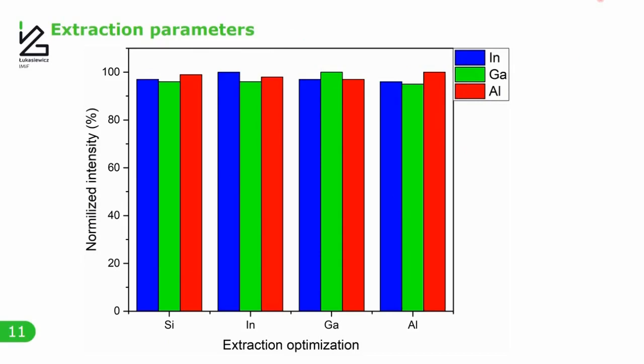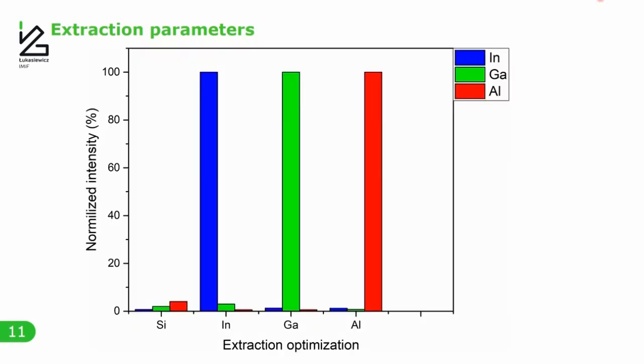However, when we switch to the high incident angle bombardment, the situation is completely different. As you can see, it is not possible to optimize these parameters on silicon substrate. You can lose more than 2 orders of magnitude of your intensity. So it becomes clear that you have to optimize the extraction of secondary ions based on this ion. So when you want to detect indium, you can't use silicon substrate. You have to use the substrate which contains indium, and the same for all the other elements.